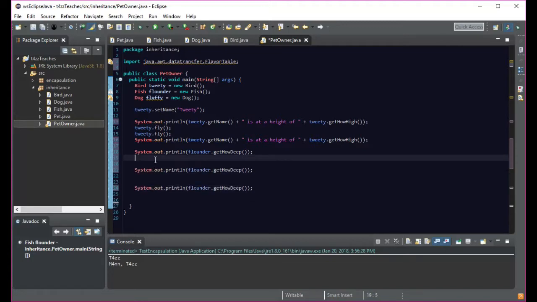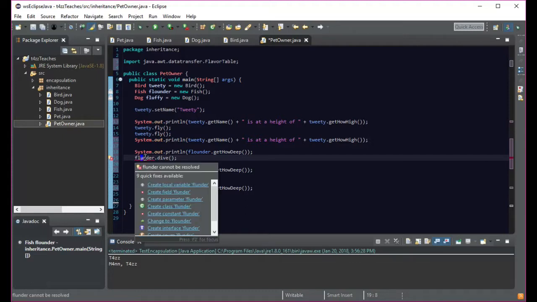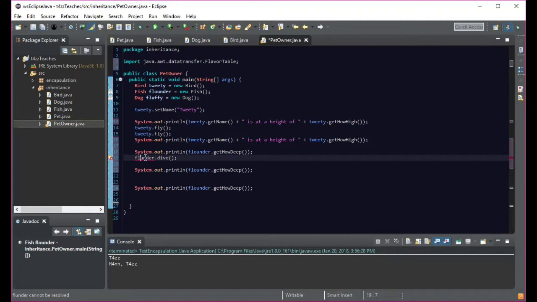So we're going to have him dive, Flounder dot dive like that, and not Flunder, Flounder, F-L-O-U-N-D-E-R.